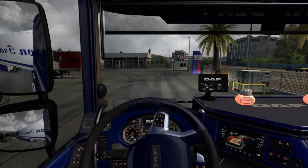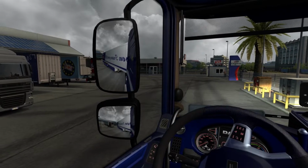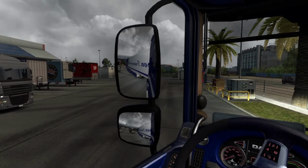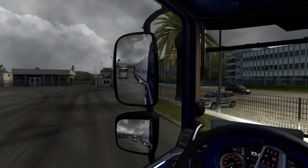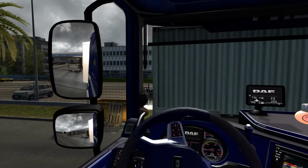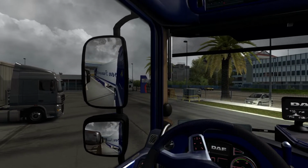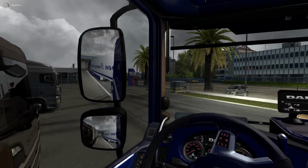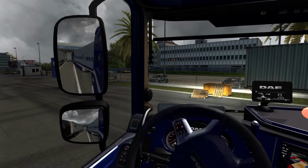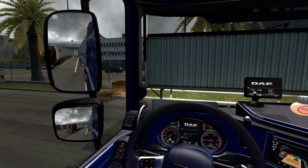Now it's just having a look on the other side that is important, because I think there was a container there or something like that. But that's good. And that container wasn't any problem. At least not now. And it looks like I'm gonna fit in here. Just straighten it out. Like this.